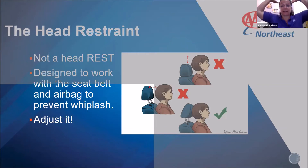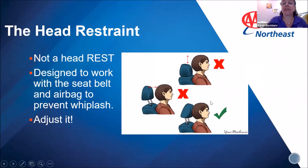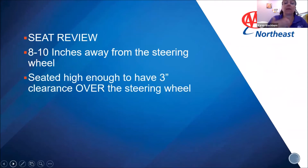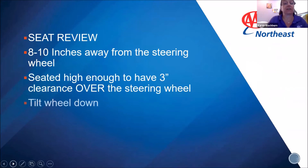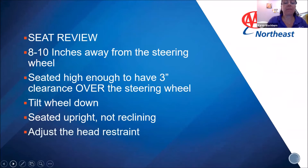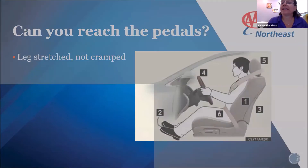You should be able to fit maybe a piece of paper between your chest and the steering wheel. A good way to find that out: your wrists, as you stretch them out, should just sit over the edge of the wheel. If the steering wheel is up by your forearm or on your elbow, you're too close — you need to move back. Sit up straight. We want to make sure you get as much distance away from the wheel as you can, because if you're too close to the airbag when it deploys, it can do serious damage to your face and chest.